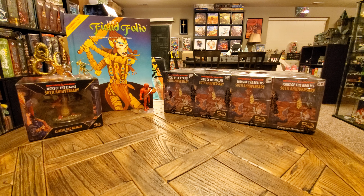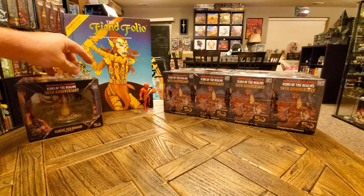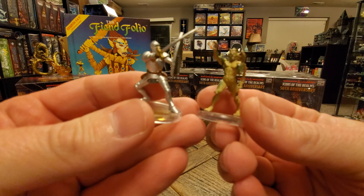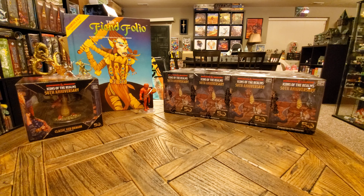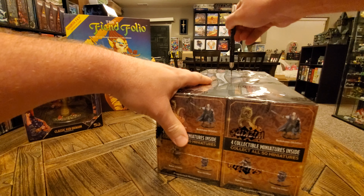We got some insane stuff, but there is still so much that we need. My hopes of getting a complete set in just a single case are pretty much dashed with those 10 chase figures. I'm still holding out that I can get a complete set of the 50 base figures, but those chase figures are tough — maybe one or two just to a brick. We've found two chase figures so far, and at least they complement each other, but there's still so many more we need. All right, let's dive in — moving on to brick number three.